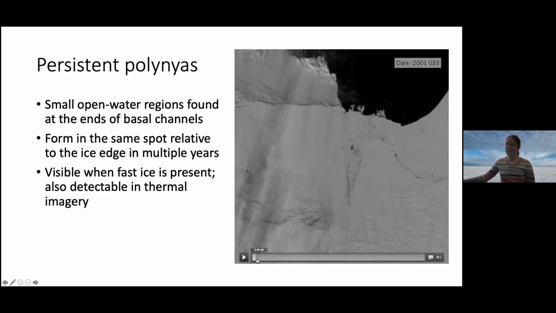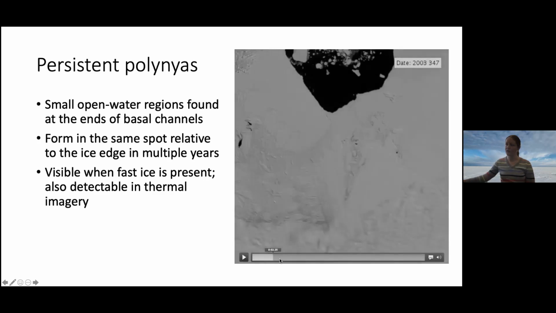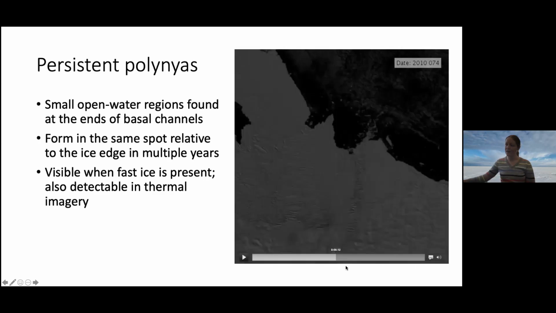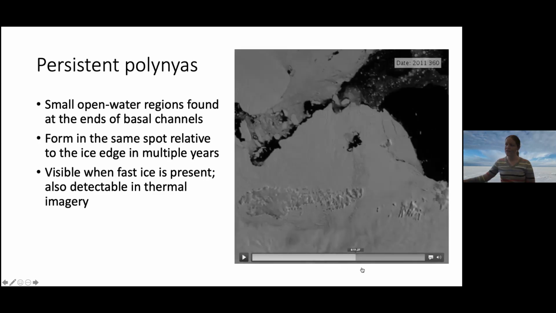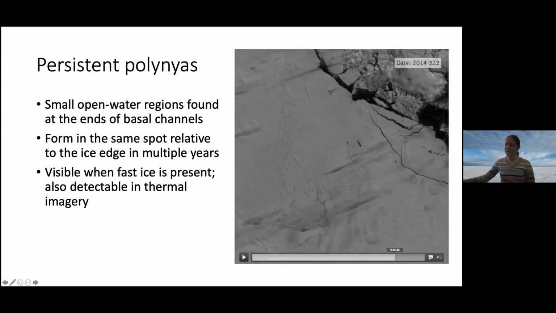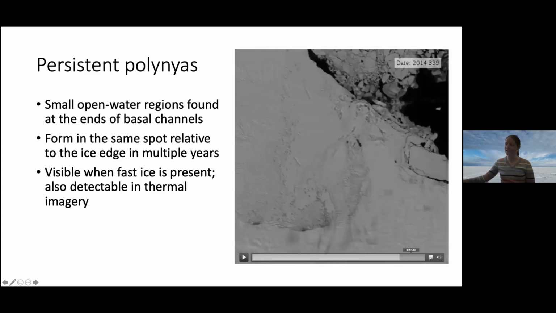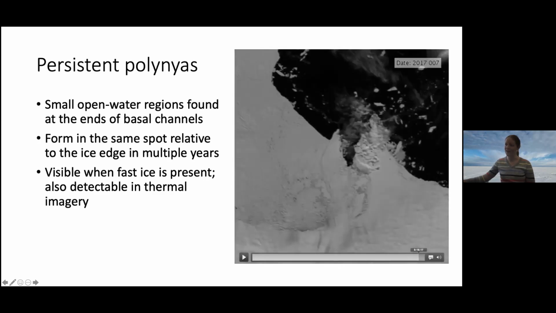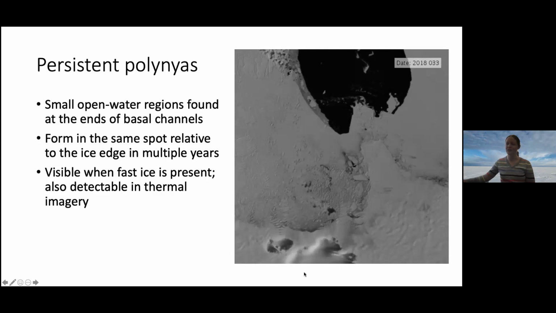I'm going to go through a series of MODIS images here, and there's lots going on. But if you keep your eye in that area, it's a little dark sometimes. When there's fast ice present, you can see that polynya forming in the same spot. There it is again. I can't really point and move this over and over, so I'm hoping you see how that keeps forming in the same place. It almost looks like there's water bubbling up and keeping the fast ice separate there. So we see those. This is not a shear margin over here, right?